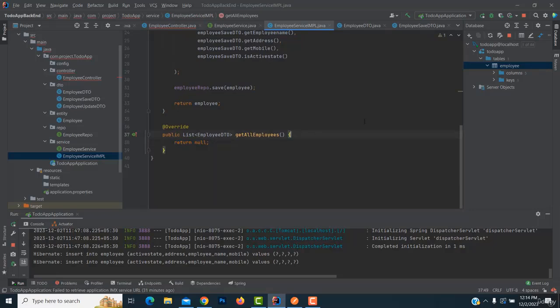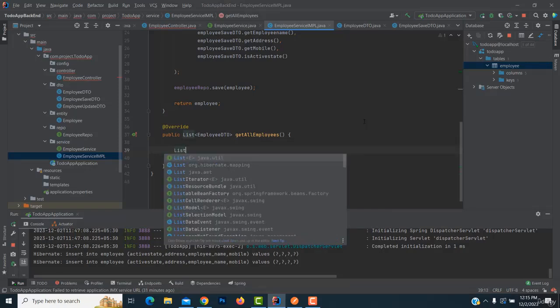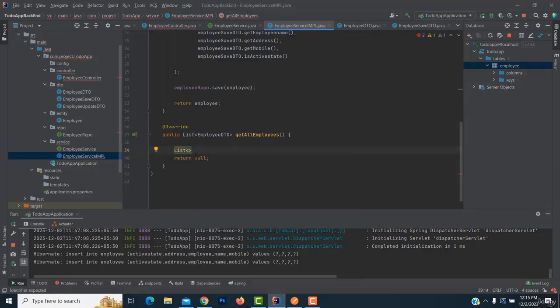Now we have to get the records from the database when the request is coming. So how to get the records from the database? We write list. Where do we get the records from? The database, so you write the entity class Employee.